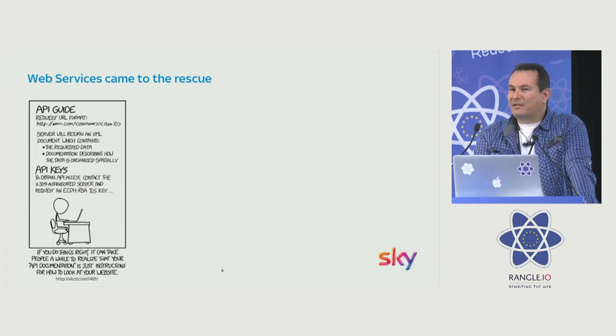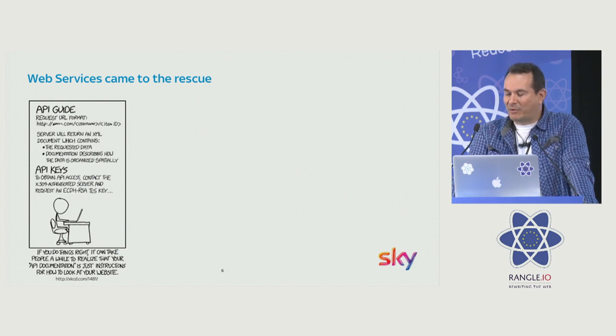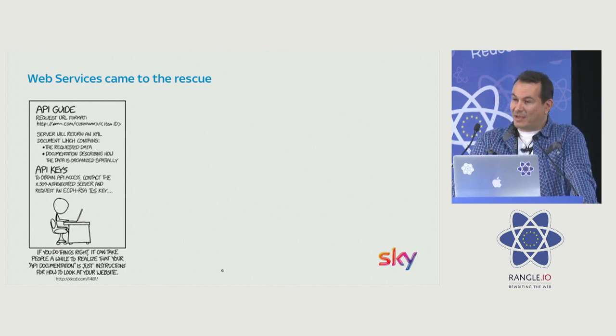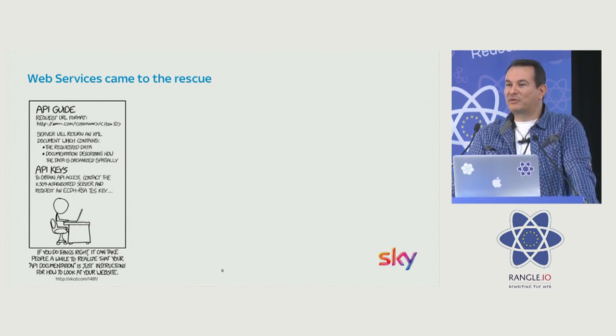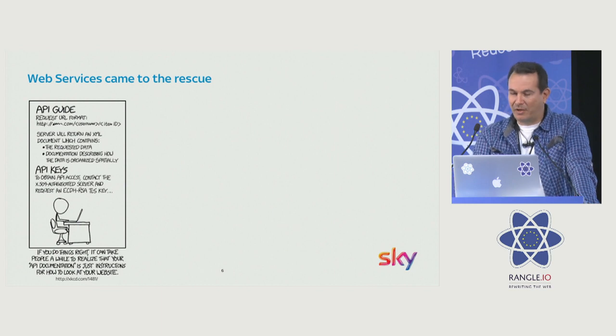So again, I think this didn't really work. And what happened is that web services came around, and it was actually the savior of the day. I don't think we really understood what made web services work. Actually, I'm going to try to explain that. But the point is, I don't think we really understood why the component approach before failed.